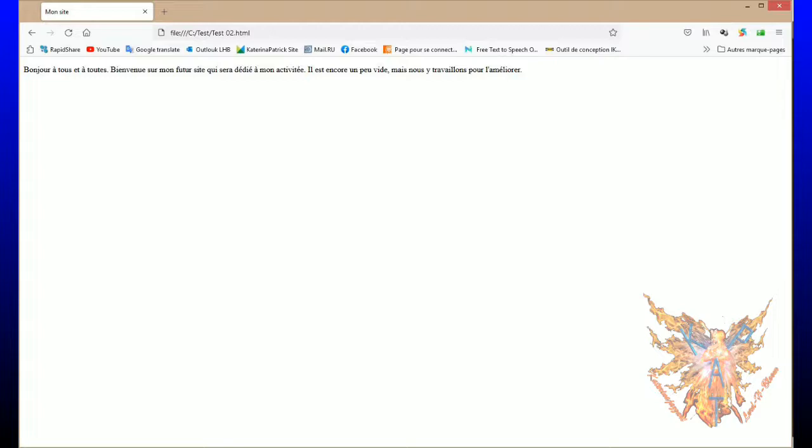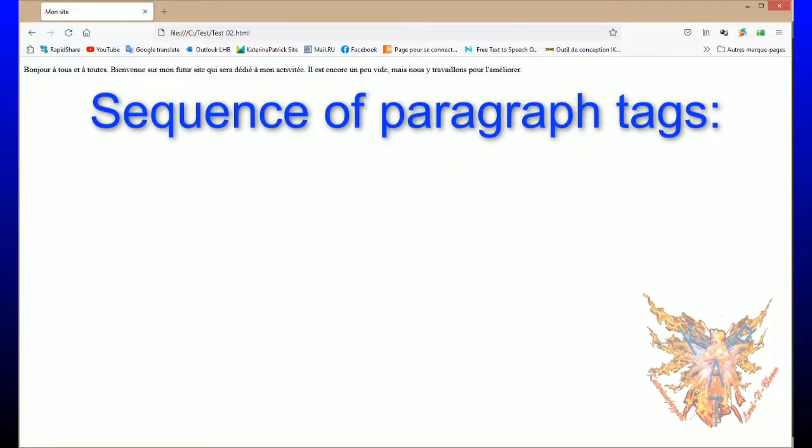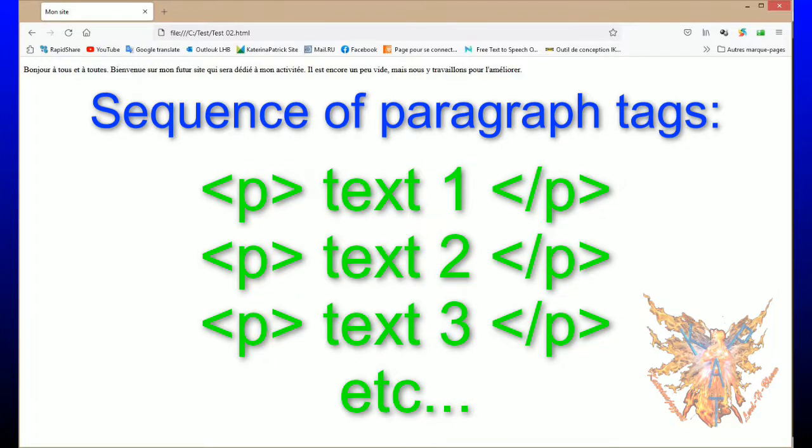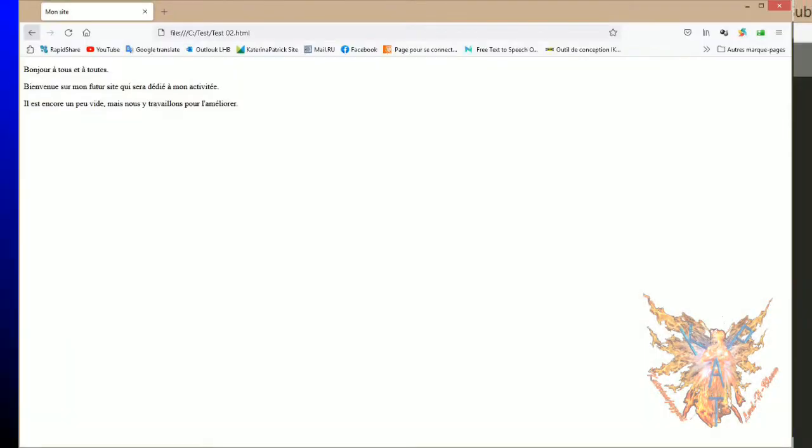Yes, madam, but I would still like to have line breaks in my display, because a text as is not attractive, and even off-putting. There, we agree, so we will use a series of paragraph tags, to split our text, by writing each part in a pair of tags, which will be placed one after the other. So let's modify our example like this. Then, let's test it in our browser.